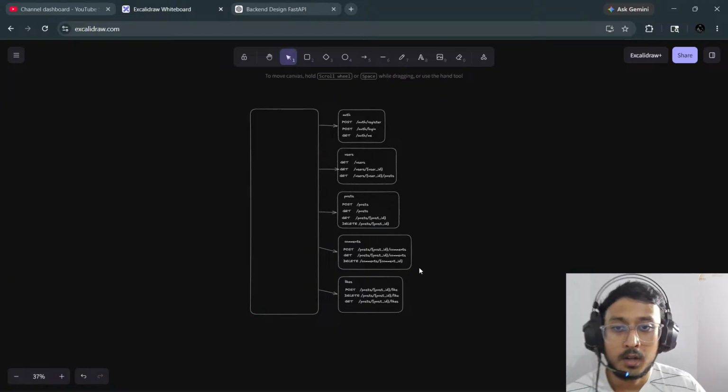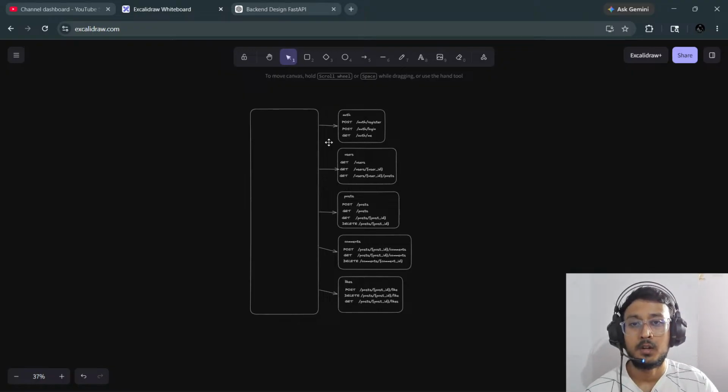So this is our endpoints, or you can say API endpoints.